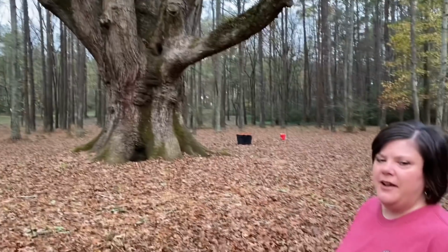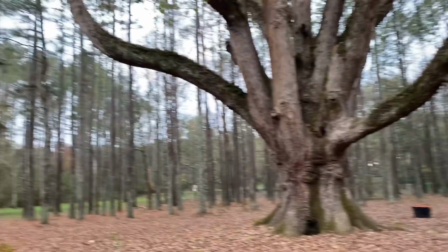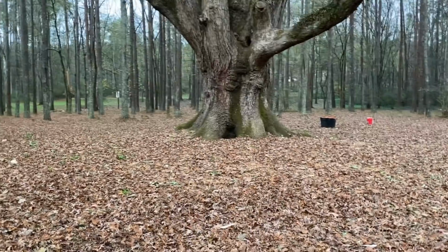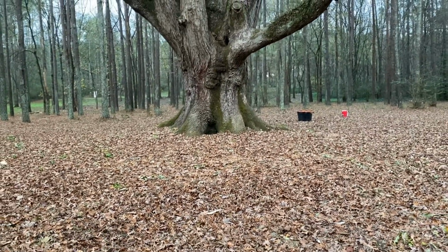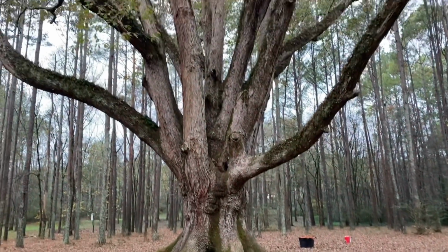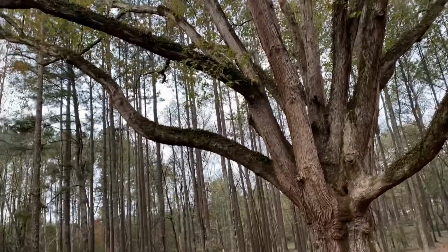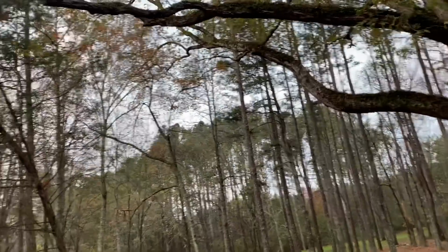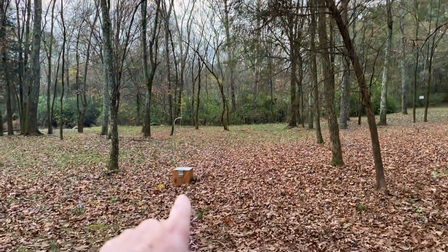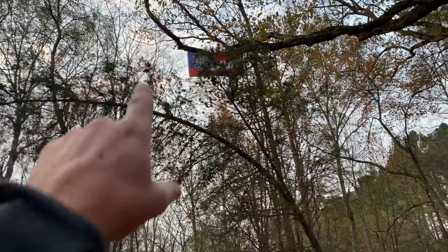Good. Let's take our selfie out here. So this is the Masters tree right here. I think it's one of the 2 top trees in Georgia right here in Kingston. The diameter of it is crazy. The way the limbs do and the shoots coming out of it are just nuts. So these guys, the finalists, they've got a station right there. And see, there's the box where the horn will go off right there. So they got to get all the way out to that bell right there above that flag.